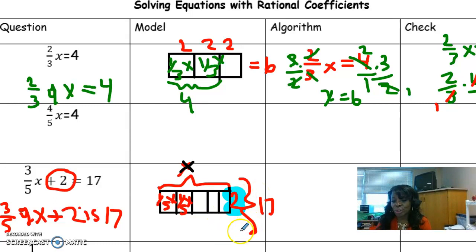And if we reduce 2 on one side, algebra is a scale. So if we reduce it by 2 over here, that means the other side will become too heavy. So I have to reduce the other side by 2 as well. We don't want the 2 here because we are trying to figure out what x is. The 2 is in the way, so we need to get rid of it. We can only get rid of something by doing the opposite or creating a zero pair. Okay, so 17 minus 2 is 15.